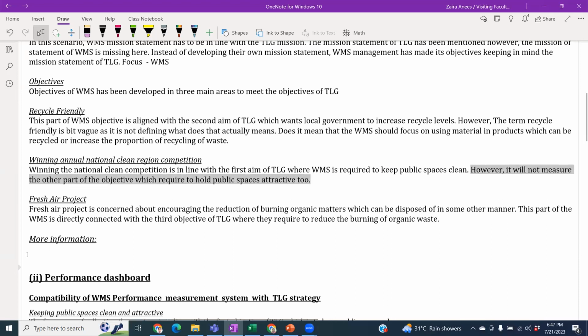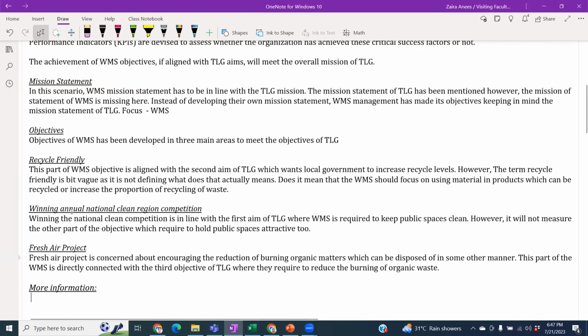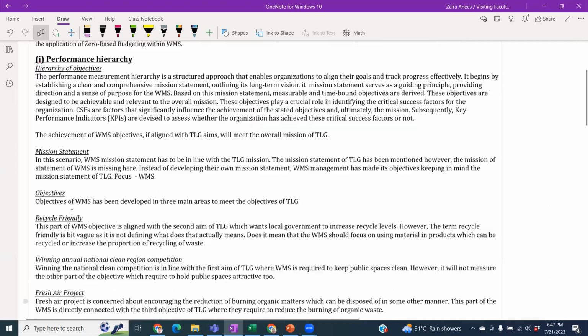You can write it as a requirement of any other information, like putting a heading of any other information, both are fine. And then we have identified that fresh air is... So this part is easy.